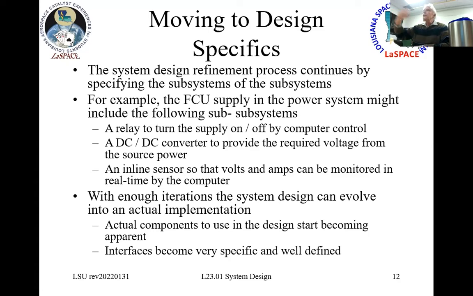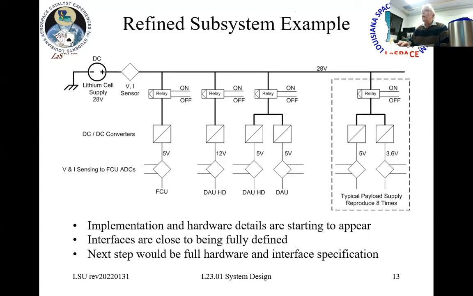As you progress through this kind of thing, you'll now set requirements on what is the exact capability of that DC to DC converter supposed to be. How much current should it be? What should be the temperature operating range? That's how this goes, loop by loop. As you go down further and further into your system design, you eventually migrate into an implementation. So here's what that next level would look like.